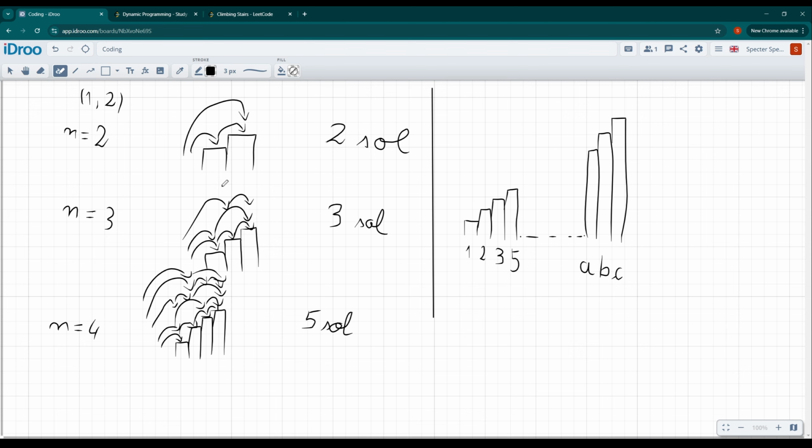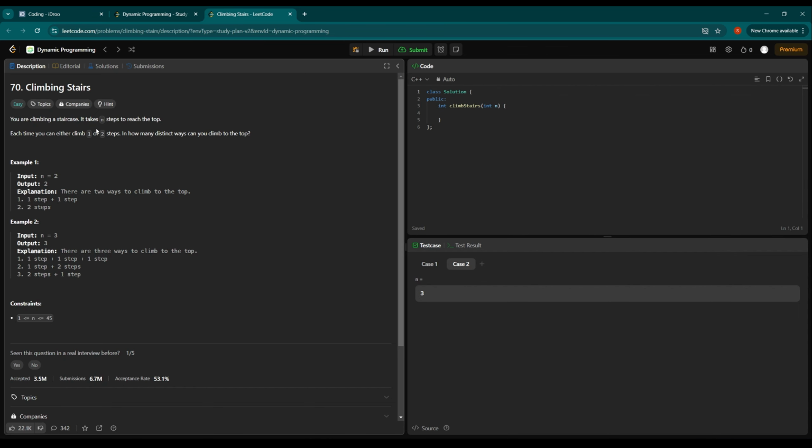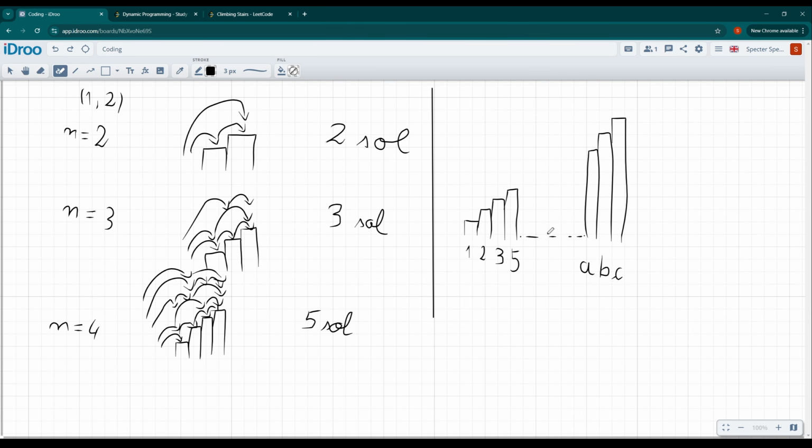Well, I'm thinking to exploit this rule. This is a rule that is exploitable, a piece of information that gives me a lot of possibilities, because every single line that the problem gives you can point you toward a certain solution. Every time you can either climb 1 or 2 steps, okay? So because I can climb 1 or 2 steps, for example, let's say I am here from A, right?